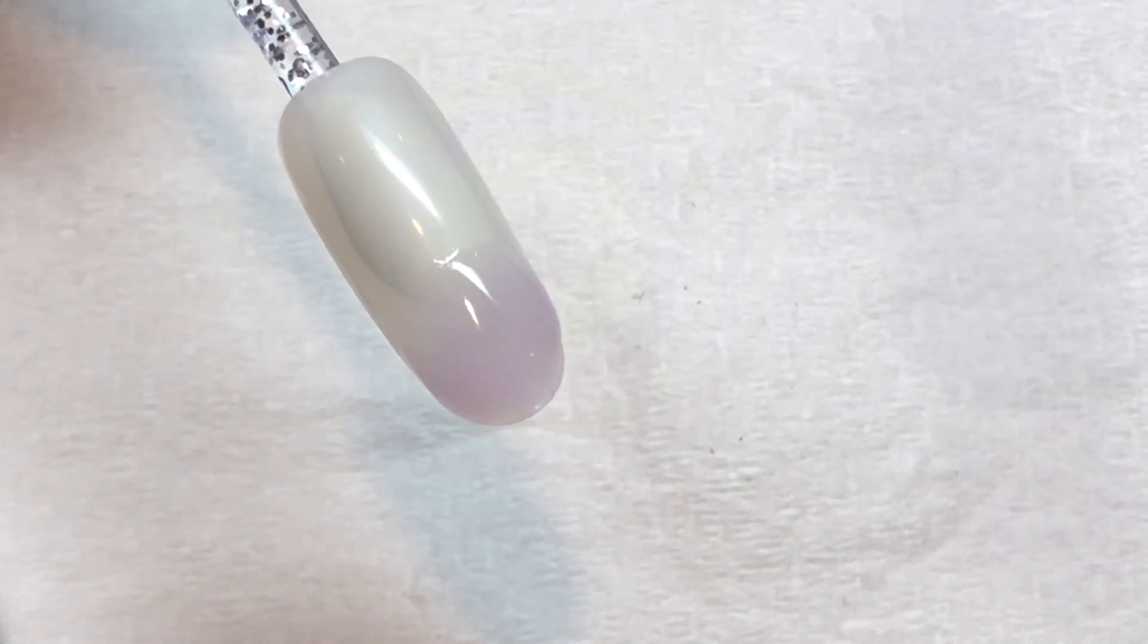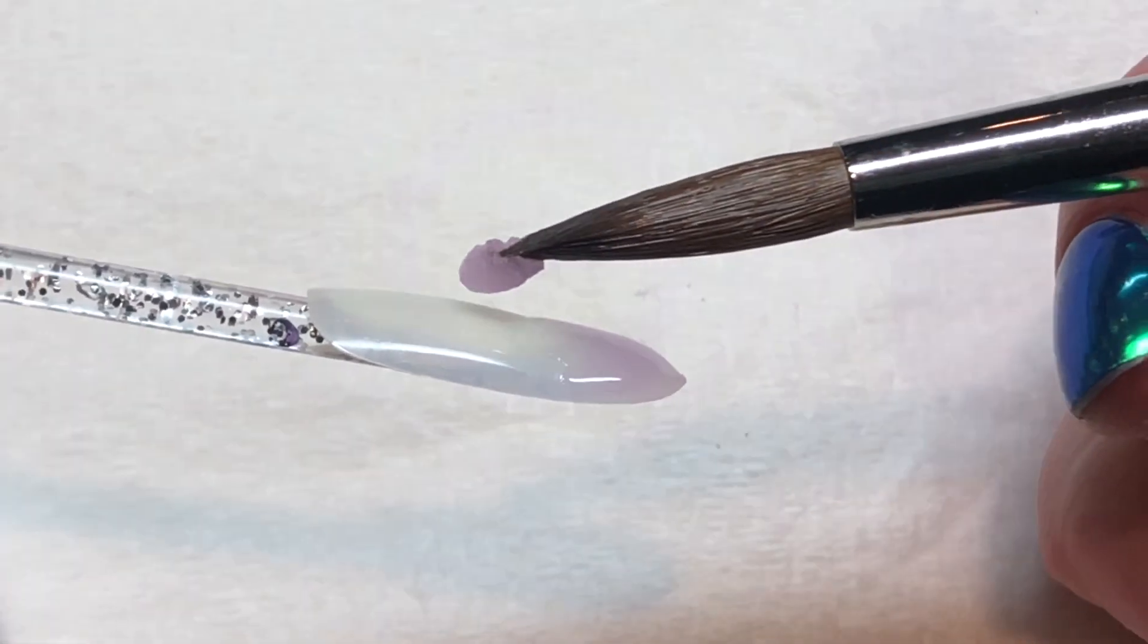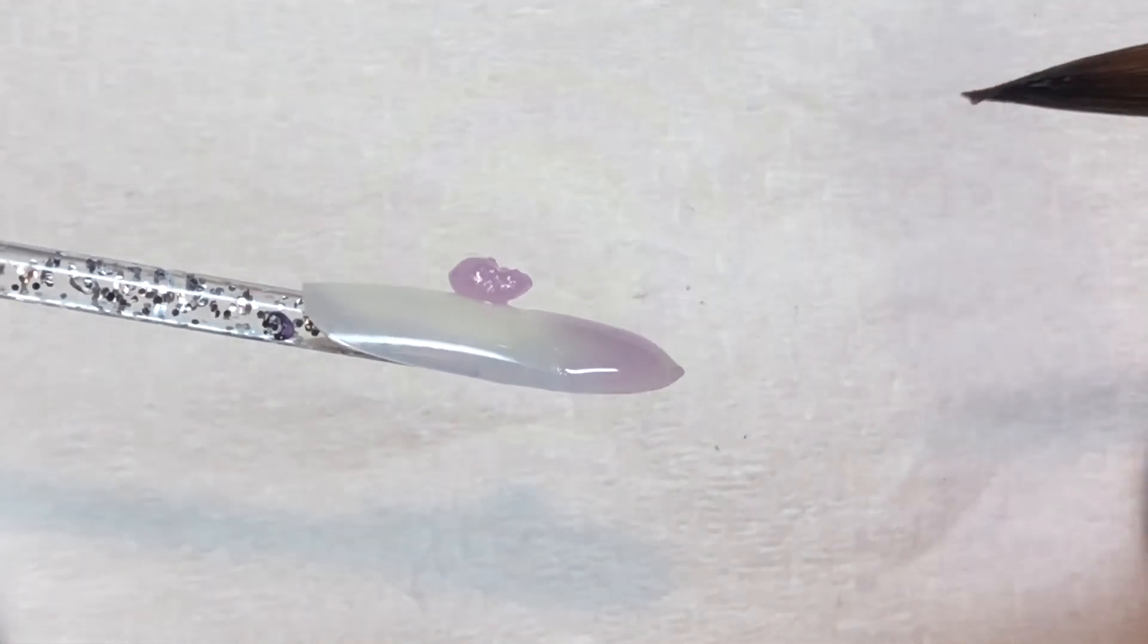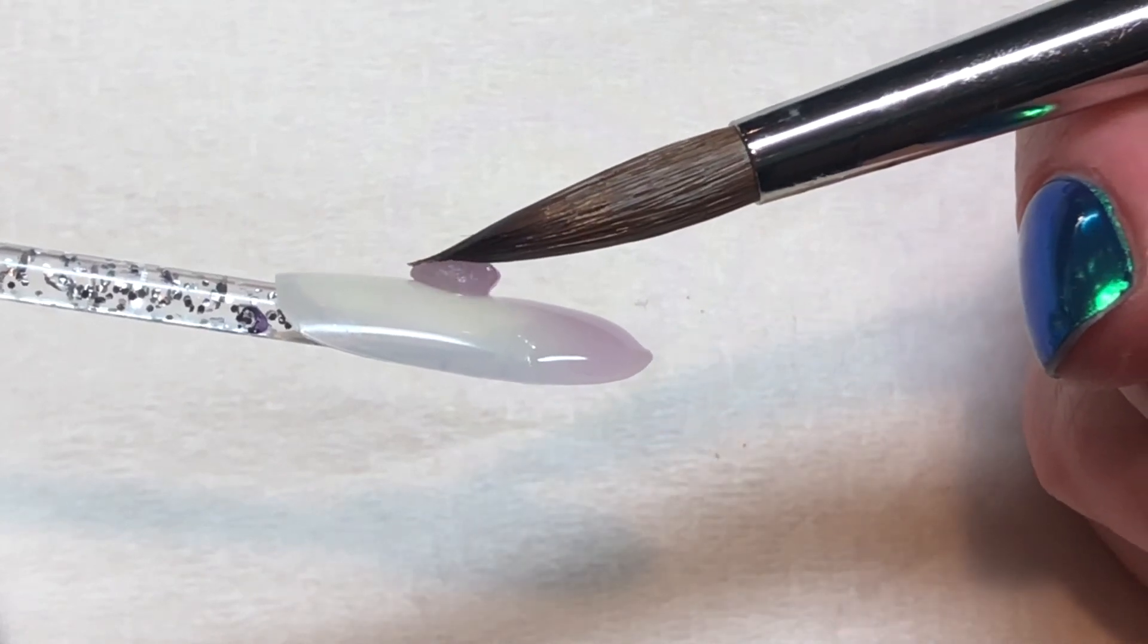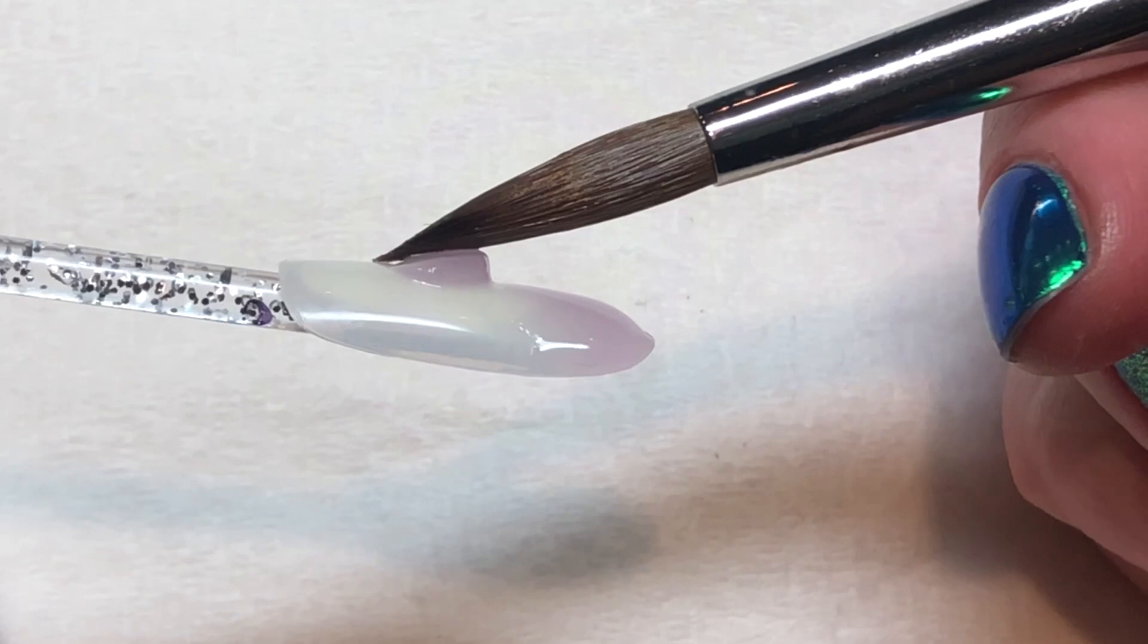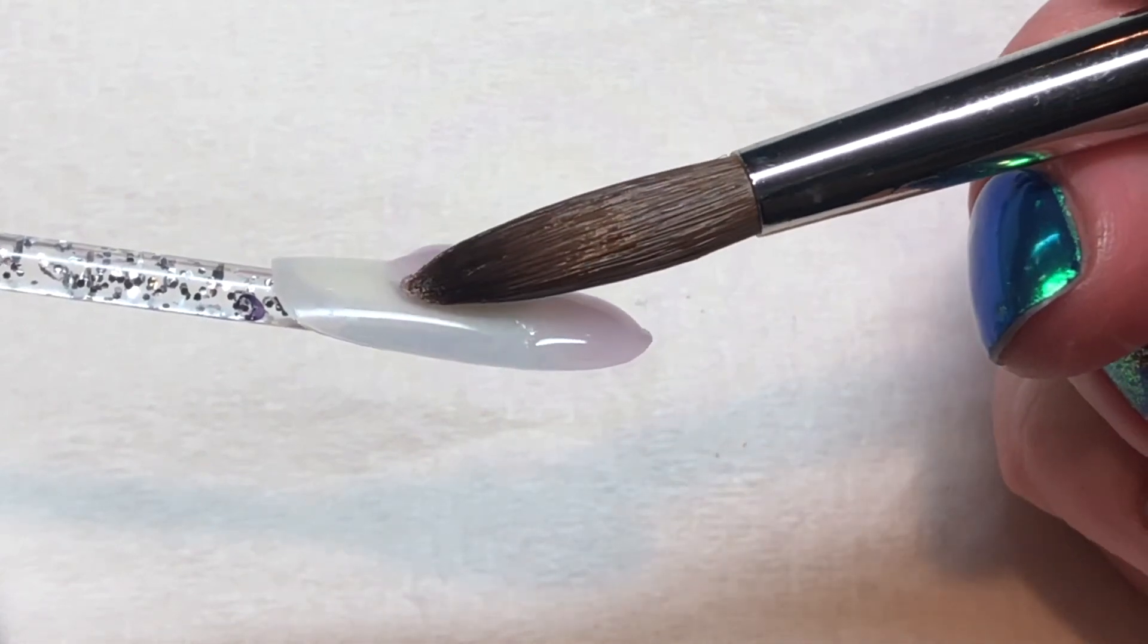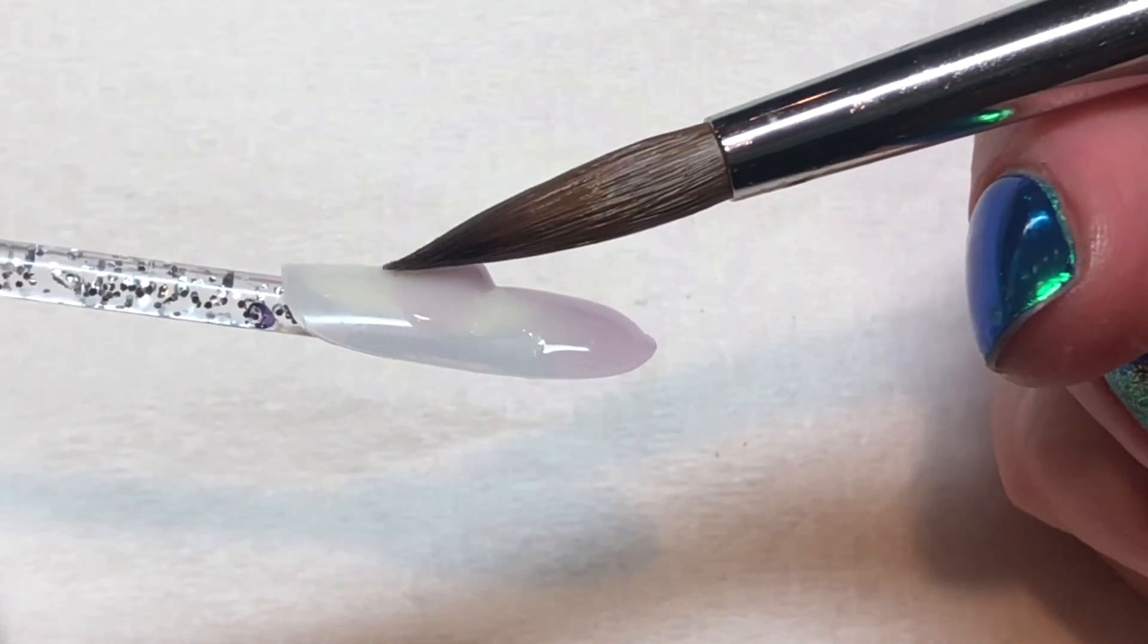Let's do that again. Instead of placing it from the front like you would normally be working, let's place it looking at it sideways so that you can look at your brush angle. Set the bead down and then press it as if you were going to be working with it, and practice looking at your brush to see that those flags just barely come past the edge of where the product is.